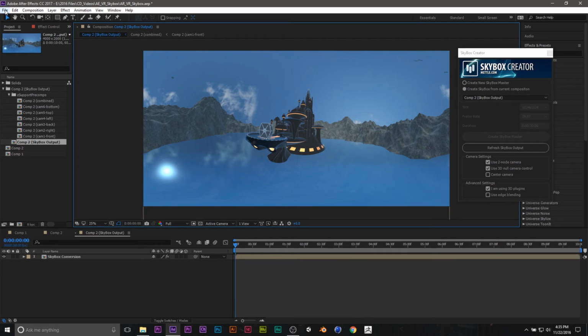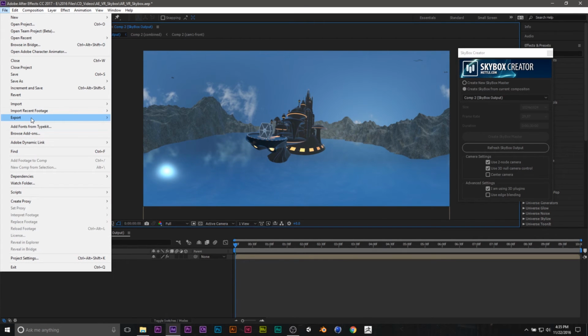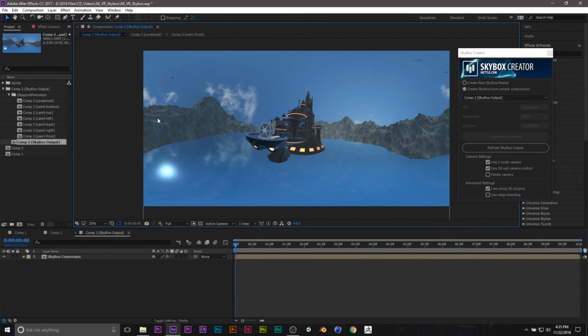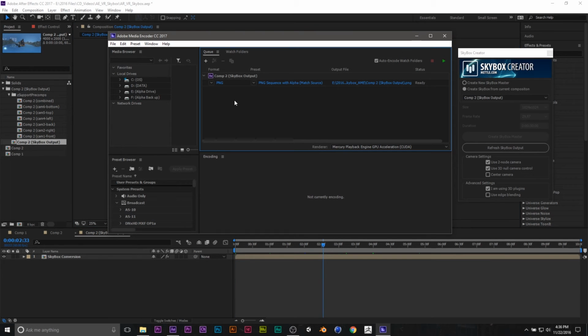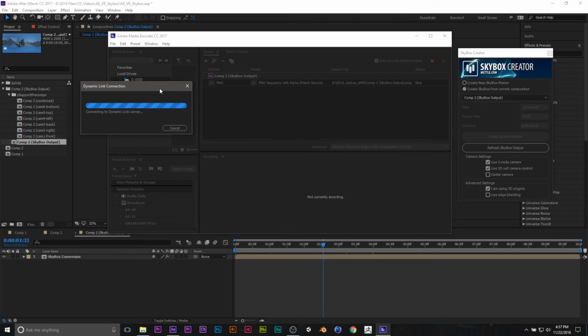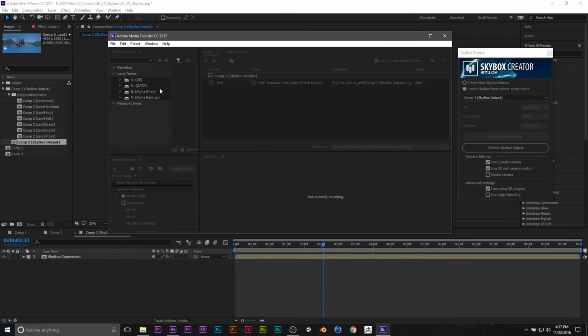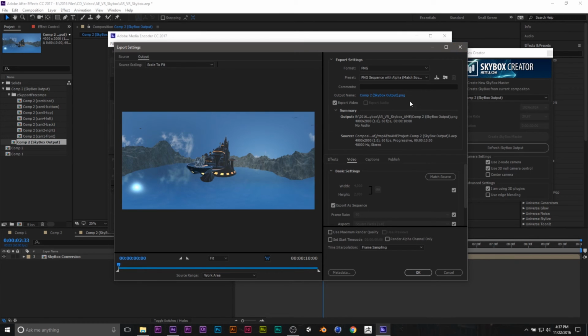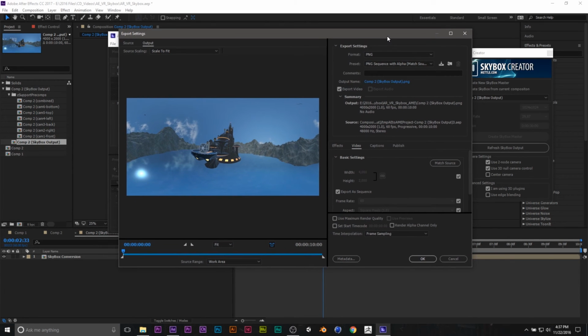Okay, from here, we're going to go to File, Export, Media Encoder. So to set up your file for export directly from this, I found that if we export it as a PNG sequence, it actually prevents large-scale projects from just failing and then you having to start all over. If you have a project that's really complex and it's probably going to take a few days to export, PNG sequences are the way to go.